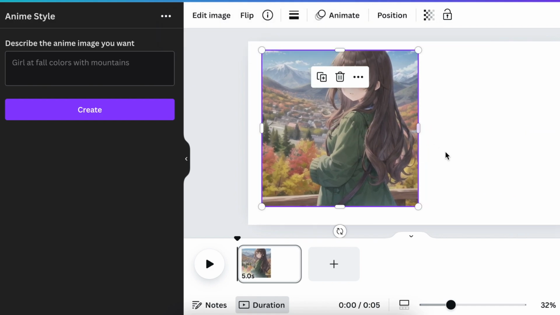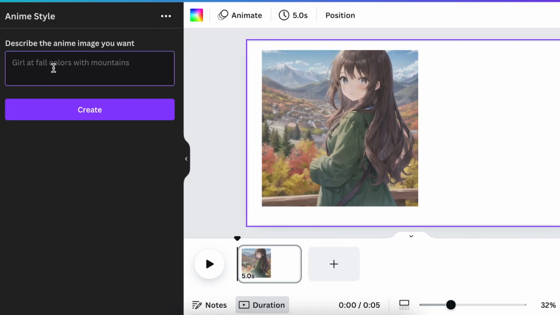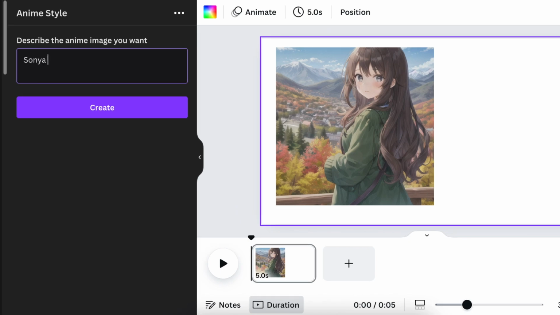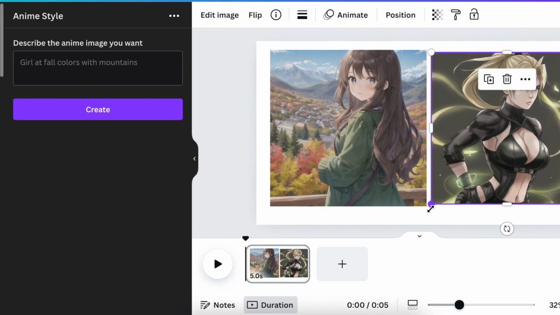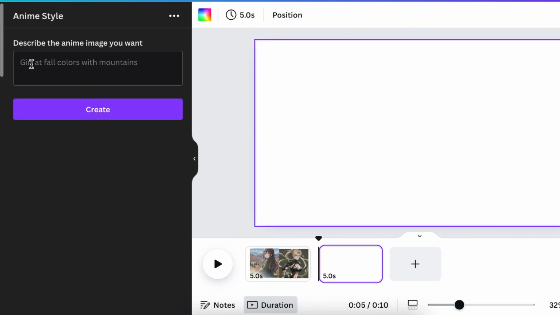And you could start being very creative. You could even get ChatGPT to give you beautiful prompts, so it's up to you. Let's do another quick one. And there we go, stunning anime images. Let's do a last one.